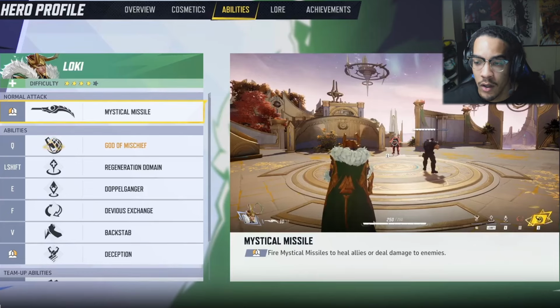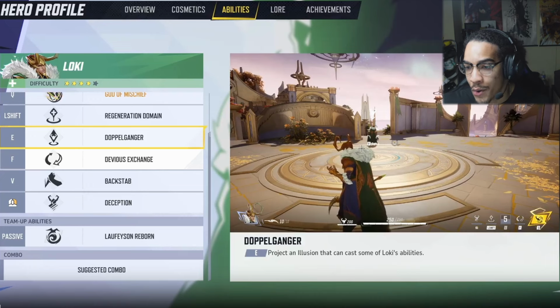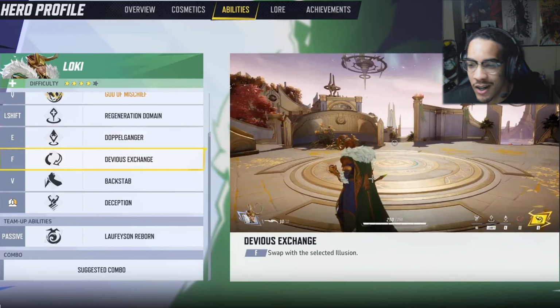Project an illusion that can cast some of Loki's abilities. Look at that. It looks so cool. It looks like the real one. You can place it anywhere, on high ground, low ground, really far, close to you. It's up to you. You see what I did here? Up to you, close to you. Oh, that was nice. Next we have Devious Exchange.